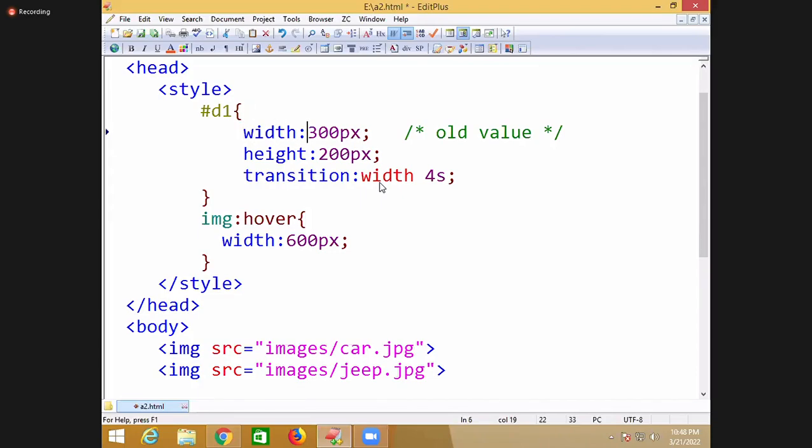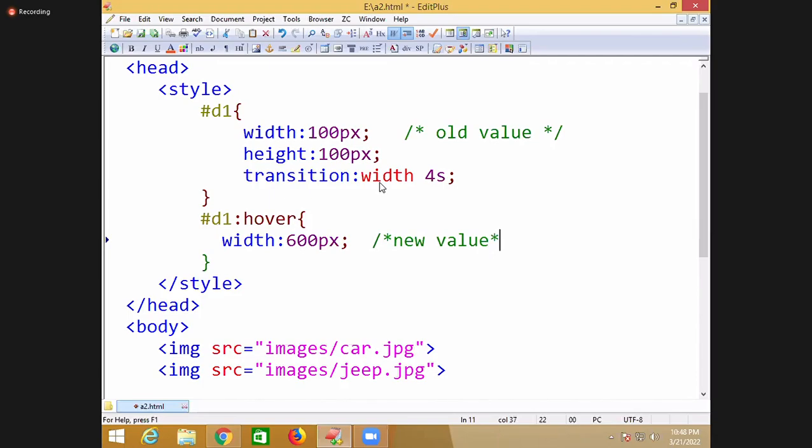The width and height of the division tag is 100 by 100. Next, transitions are on width only. Width only I'm increasing. Next, division 1 hover. What is the incrementing width, sir? 600 pixels, I want to increase it. This is the new value.